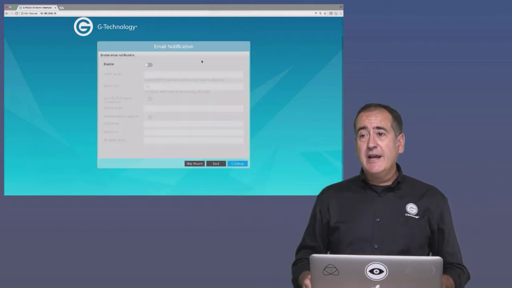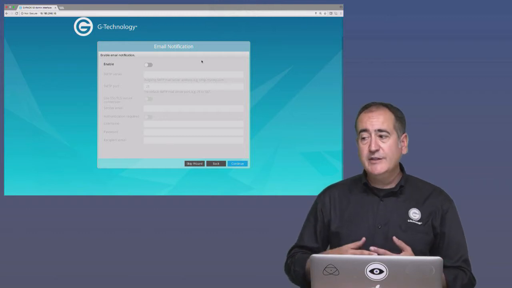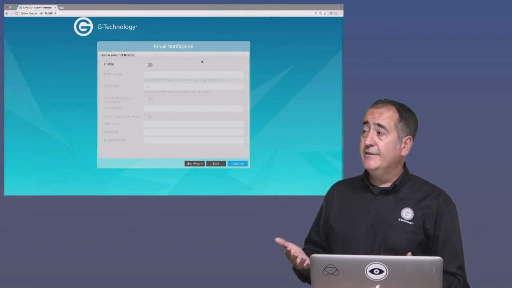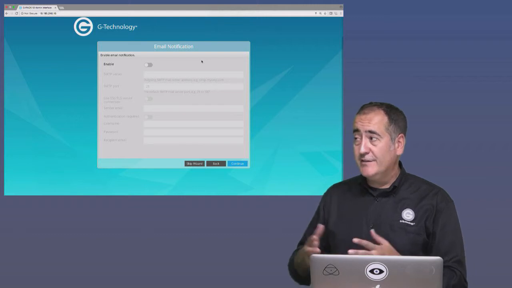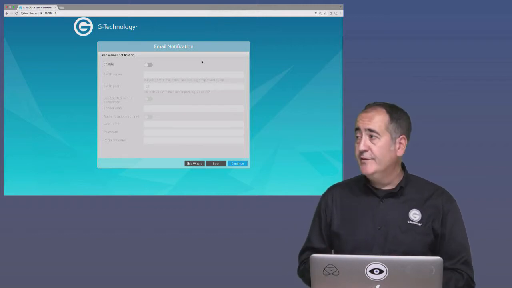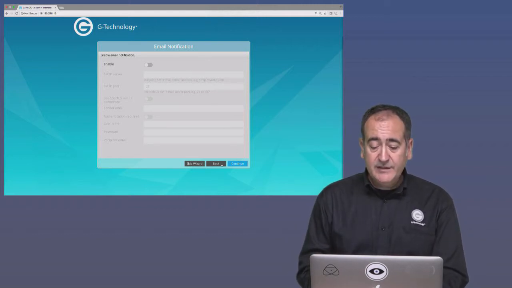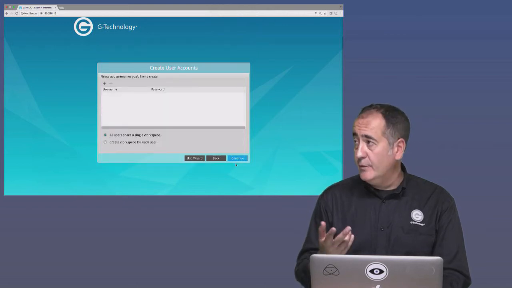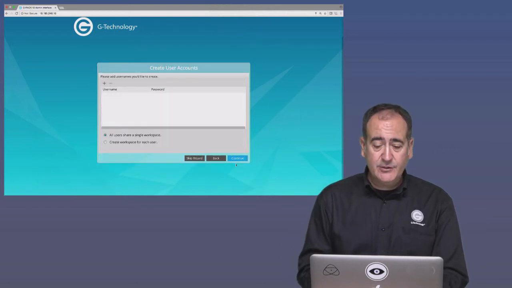The next screen we'll see is email notifications. So everything inside the G-Rack, if something were to go wrong or you're reaching capacity on the system, a fan is maybe not blowing as hard as it can, or a temperature sensor's gone off, this is where you would set up email notifications. We can take one email, or we can actually take 2 emails. Later on we can dive into the settings and show you where that is.